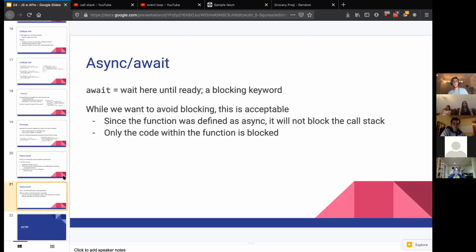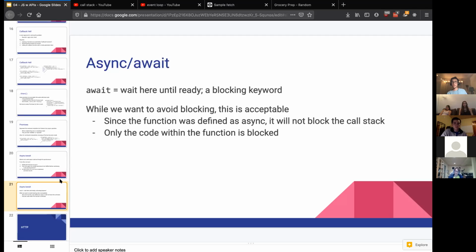And I'll go through an example of async and await at the very end, but I did say await's a blocking keyword. It basically means, hey, JavaScript, wait here until we get a response. You might think blocking is pretty bad, just waiting for the code to finish before moving on. But because we said the function is asynchronous, JavaScript tosses it to that web API area and it continues working. So the function is blocked, but JavaScript itself isn't, if that makes sense.